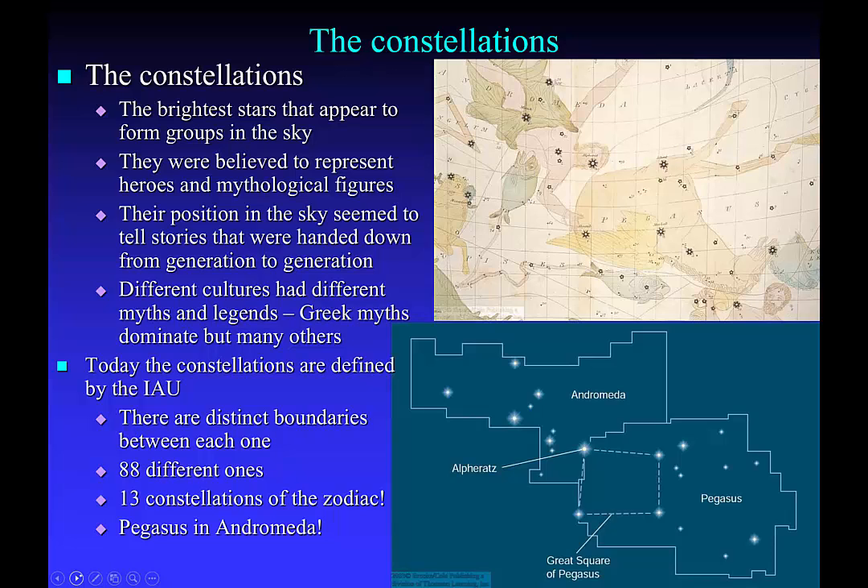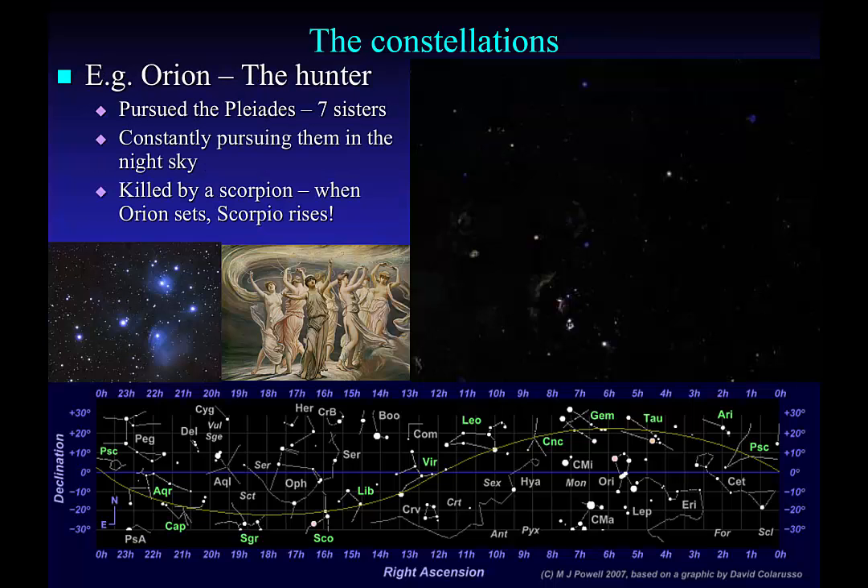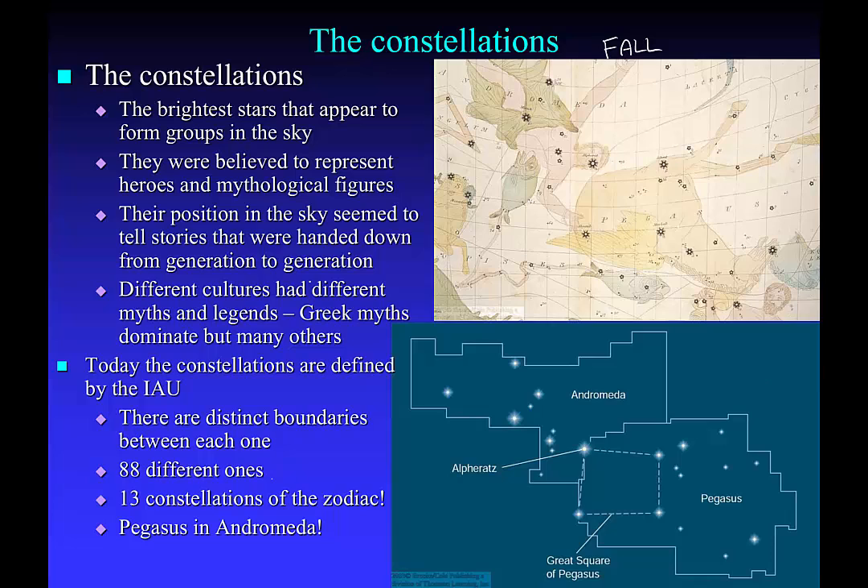Here is a sky for the fall or autumn time of the year. If you look at it, you can recognize different creatures — we've got a winged horse. Here are the typical stars you can see in the fall time, and if I start picking out the names of the constellations, you might see how ancient people used stories to remember them. Here you can see a winged horse called Pegasus.